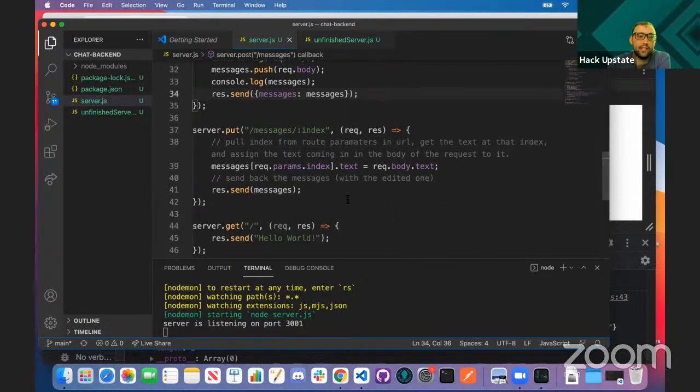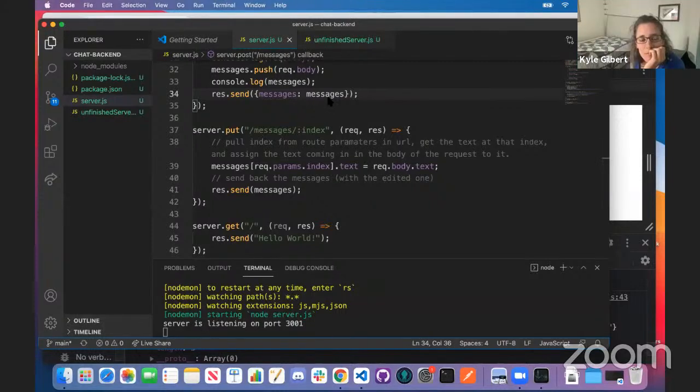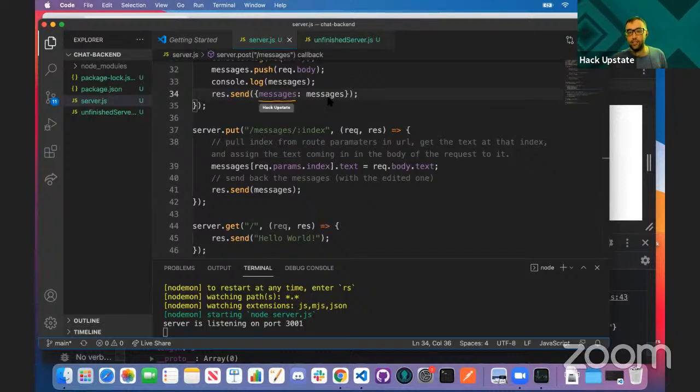So you notice up here, we've got our messages coming back on line 34 in an object. That is sending it back and saying, hey, anything in data.messages is going to contain our data. But instead of sending back the messages array in an object with a key called messages, down here, you just send the messages array itself.